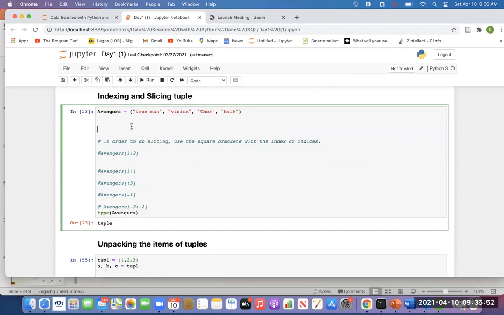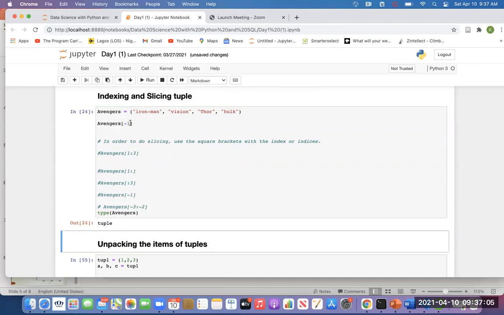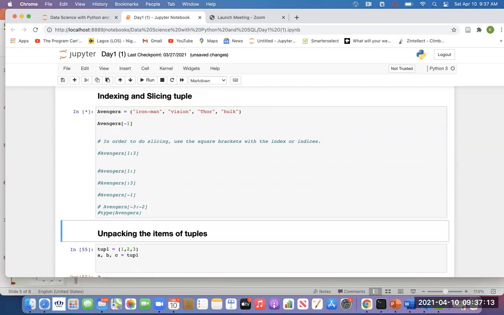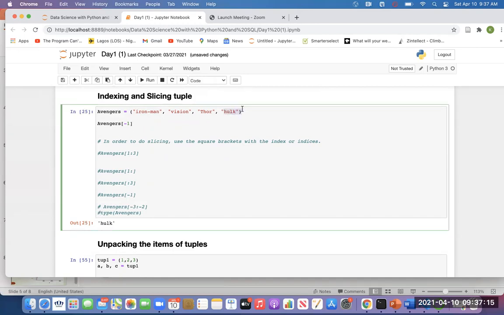Okay, so let's quickly revise our indexing method. How do I get the last element here? -1 is the index. Index -1, that gives us the last. Sorry, by default, Jupyter Notebook will always give us the last element of the cell, so let's rerun it. You see, it gives us the last element here, Hawk.